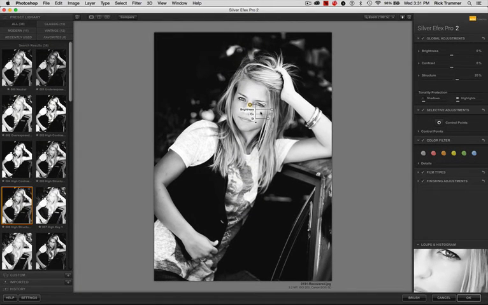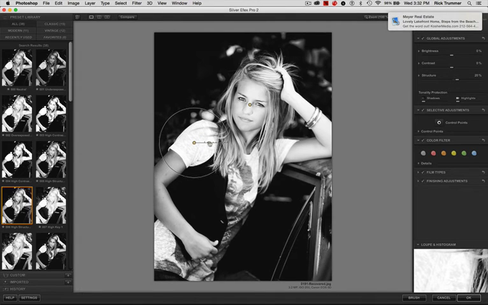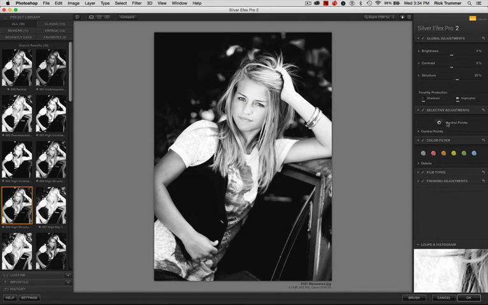So if you just click on that area, you've got this selective point. And the cool thing is you can select multiple selective points. So you could keep on clicking on another point here, making this another area and then moving your brush. But if you don't want to go through all of that trouble, there's a really easy way of doing this. All you need to do is Option or Alt click on the control point area, and it'll add another area over here. If you click on that, it'll add that exact same area that's right over here, and that way you don't have to keep repeating yourself if you like those particular items that you have.